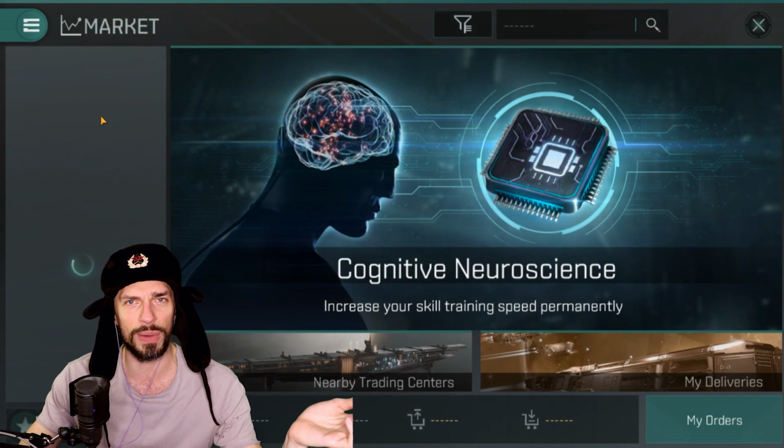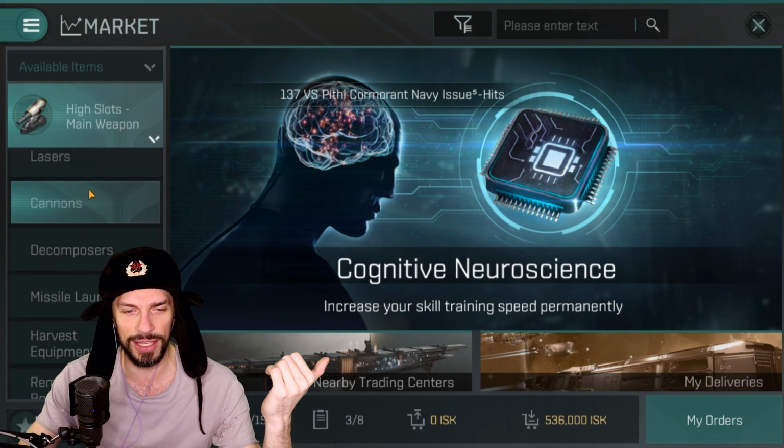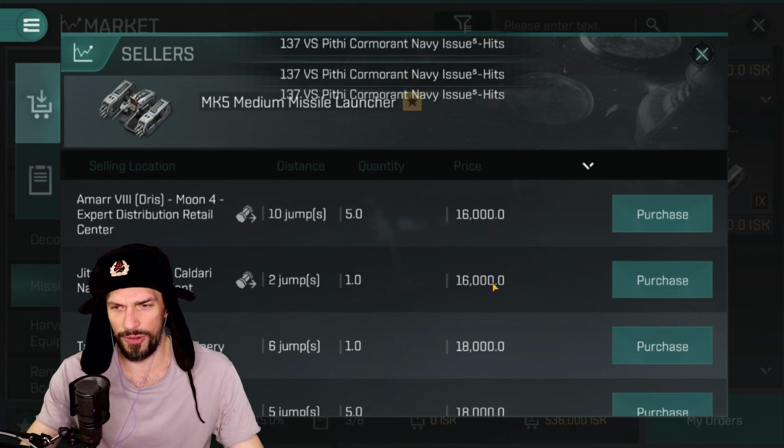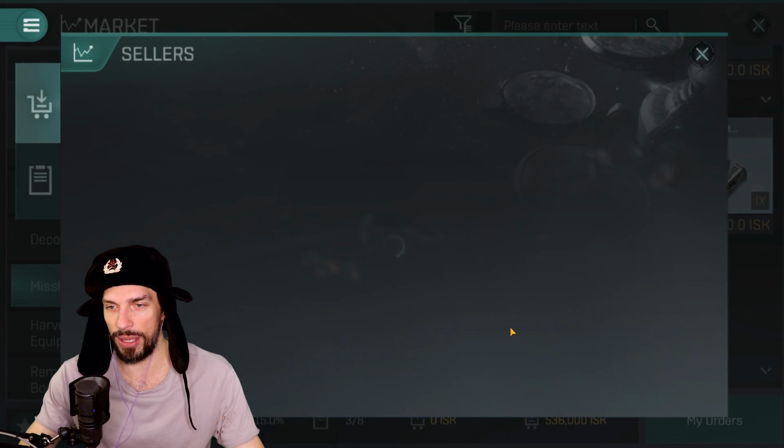How much? I bought myself one for like 50k. The prices are dropping, and over time, when you watch this guide, I think they'll be even cheaper. Yeah, they cost 16k right now. It's like free, basically. You can even get MK7 right now way cheaper, and maybe even the MK9.